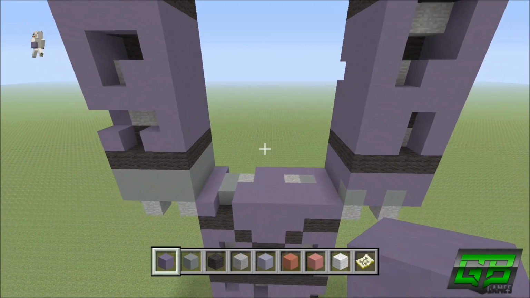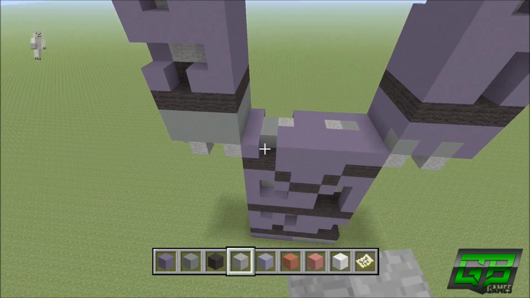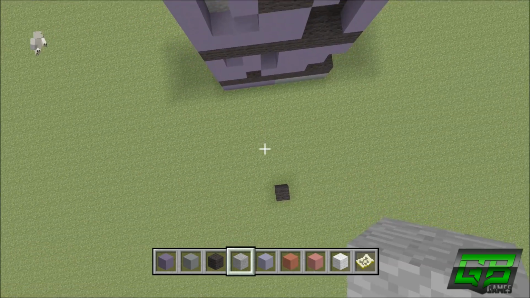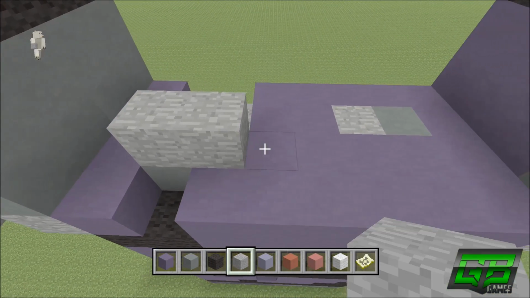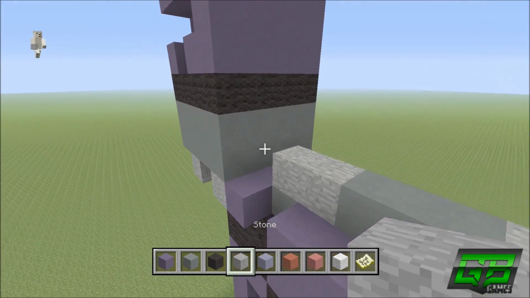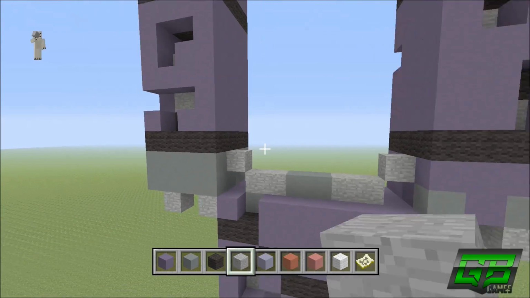Okay, so starting to build this endoskeleton, we're going to start on this cyan stained clay right here. We're going to place 1 stone. Again, make sure you're at the front. I've got this black wall here to mark we're at the front. Next to that, we're going to place 1 stone, 2 cyan, and 2 stone. We're then, on the left side and the right side, going to go up diagonal and place 1 stone each side.